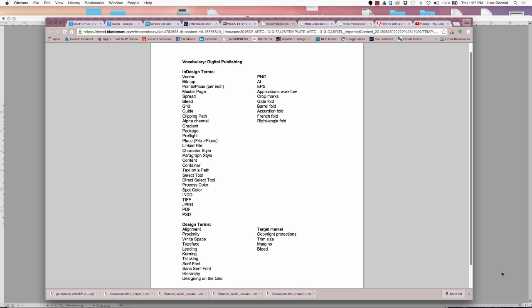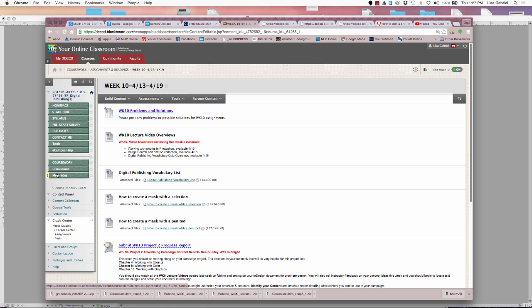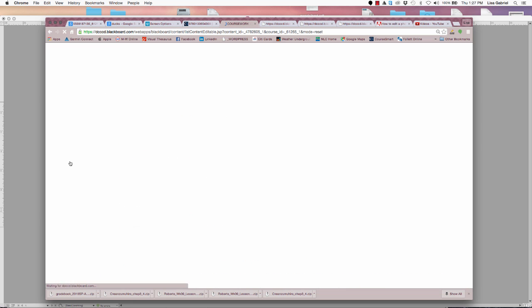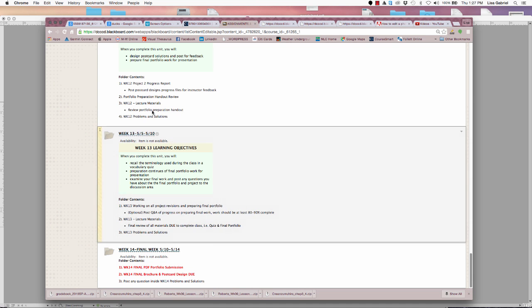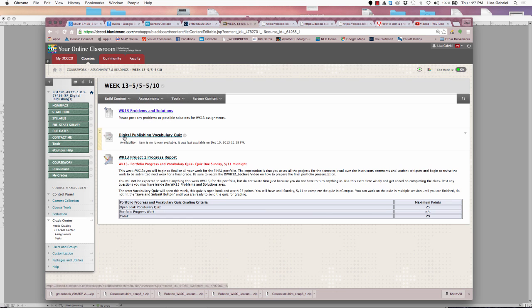During that week, in eCampus, I'll bring up eCampus here, you will see a button over here. I will put a button. I will also have in the week 13 work, let's see if it's in here. I believe it is in here. There'll be a quiz link. So there'll be two ways to get to the quiz. You'll either click the button over here when that time comes, or this link will become available on that day.